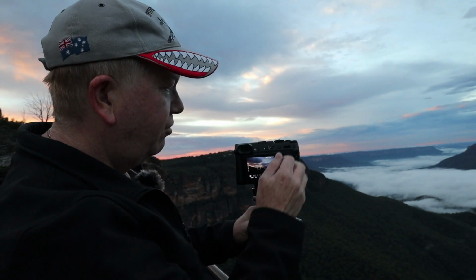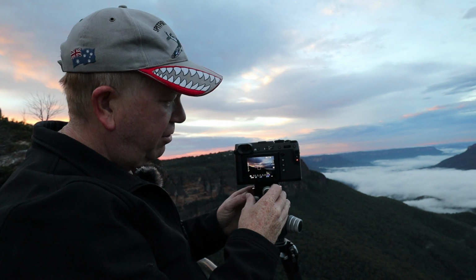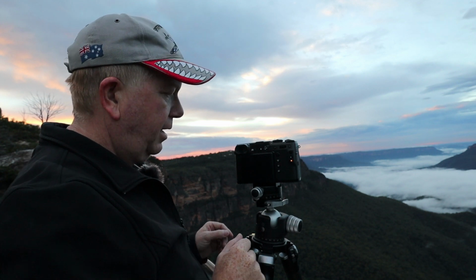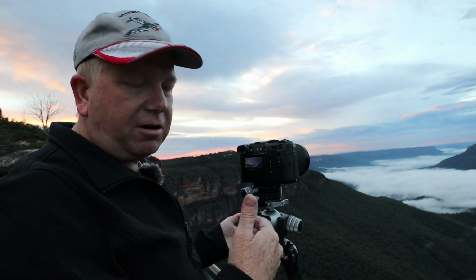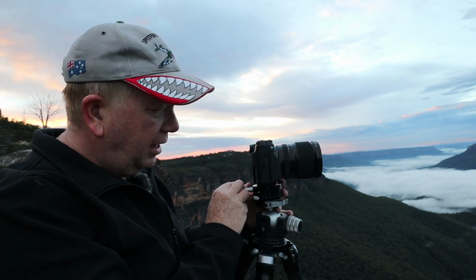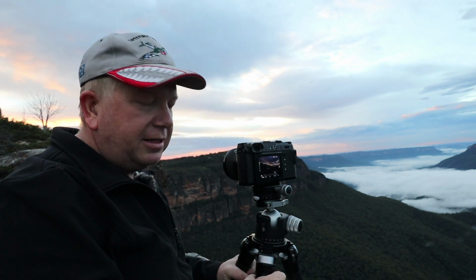And I'm just going to take a few shots as a pano because I want to try and stitch a panoramic together, and I wanted to try this with the 4 to 3 ratio. So I just move it enough to be able to get the next shot, and then enough to get the next shot, and then I've got heaps of files I can merge together, and it'll be interesting to see how it handles that. But this pano head is one of the best things I've ever bought for panoramics, because quite often getting your tripod level is a real pain.